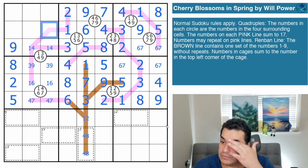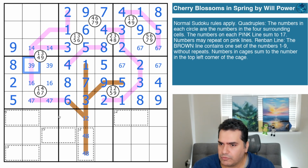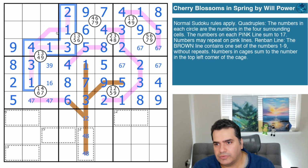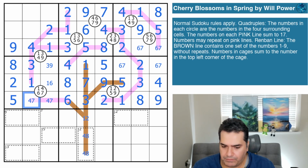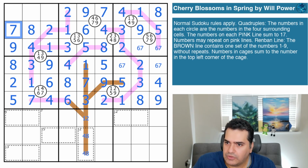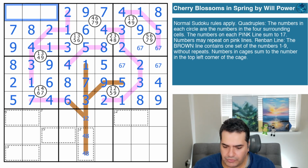I can reuse my maths here. If memory serves, it was a 3, a 1, a 4, a 1, and it was a 2, wasn't it? 8, 9, 12, 15. Yeah. That's a 7. 4, 6, 9. I remember we were able to solve this one. So we needed to have 1, 2, 3, 4, 5, 6, 7, and 8. That's the 8, that's the 7. And if memory serves, it was 3, 5, 6, but we weren't able to resolve these just yet.